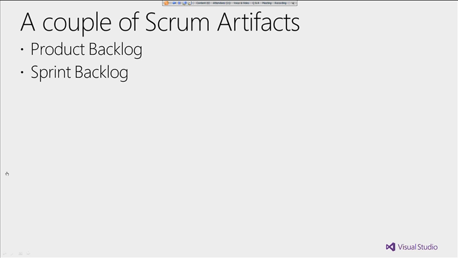So essentially, the product backlog is a very simple thing. It's an ordered list of everything that might be needed in the product, and a single source of requirements for any changes to be made in the product. It has everything that needs to be taken care of so that you can create a product. That also might include bugs or issues after you start. It all depends on how you plan to sort this. Normally we refer to just requirements. In previous versions, Microsoft only had user stories as part of the product backlog. But now, as you'll see, product backlogs can include anything. Something that goes into the product backlog is called a product backlog item.